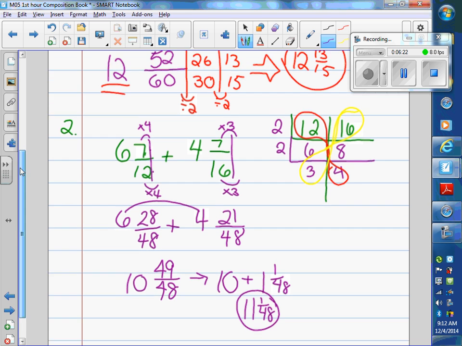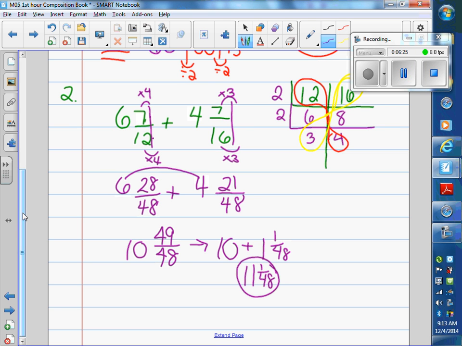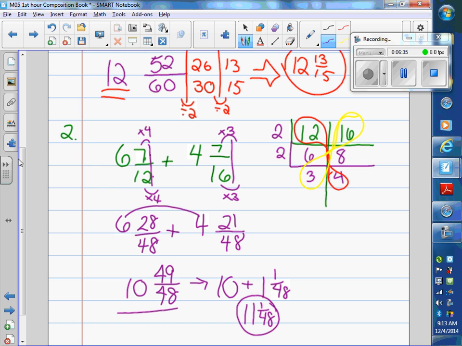You don't get how I did the 1 over 48? Okay. So you got this part, right? No, you didn't get how I got the 48? Okay. So go back to the 12 and 16. I need a common denominator. I know that you guys have this habit of multiplying 12 times 16, but think about how big that number is. That's a giant denominator. So you don't want to do that for your denominator. You want to get the least common denominator.